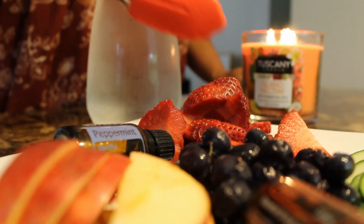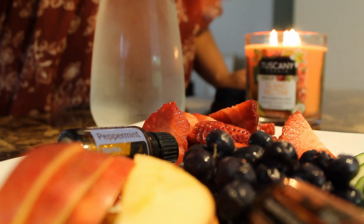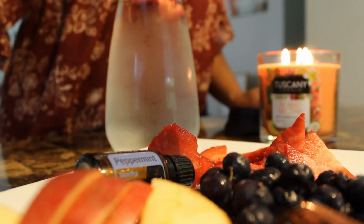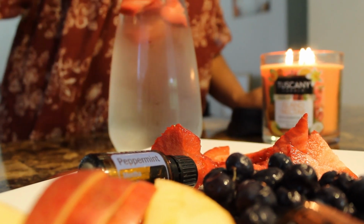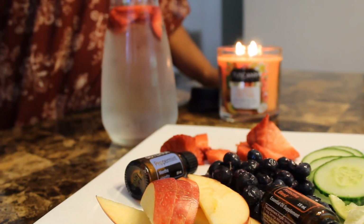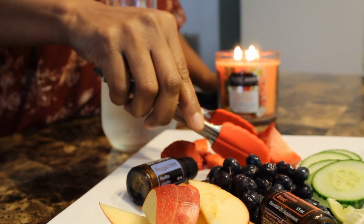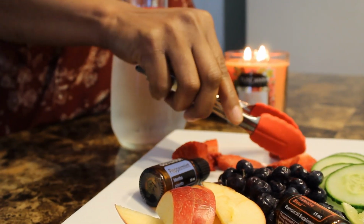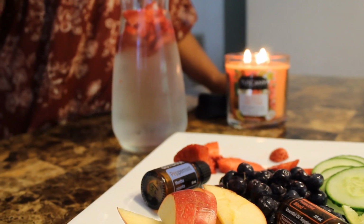Alright, now for our fruit infused water. So we're gonna start with our freshly cut strawberries. And my kids love strawberries, so I'm gonna put a lot of those in there. And guys, usually I have a bigger jug for this, but my big jug mysteriously broke and no one in the house knows how it happened.